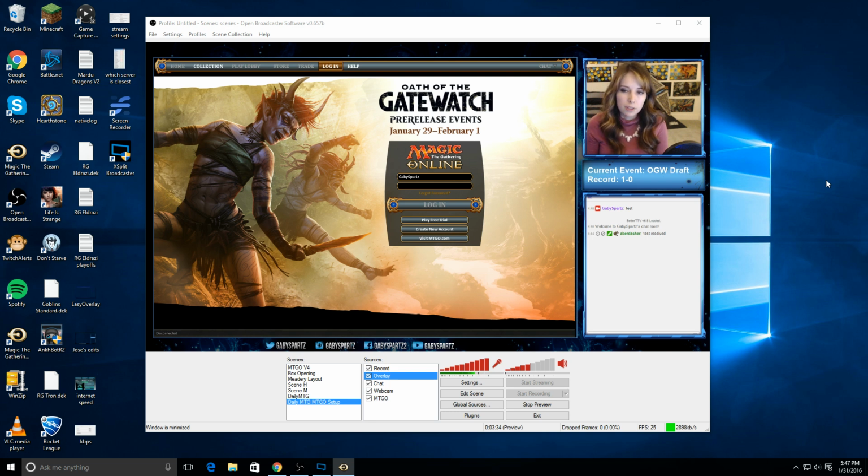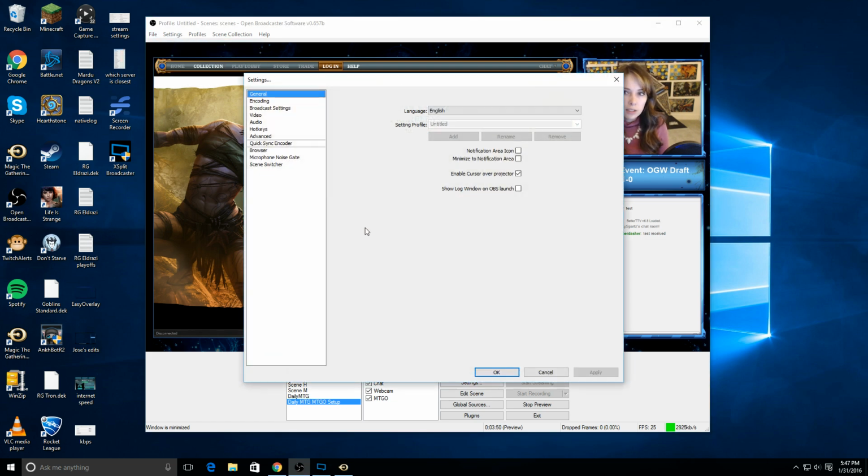There's only a couple of settings that we still need to figure out before we can hit that start streaming button. The majority of the settings that you have for OBS will work fine for you. There are a couple that we're going to have to do a little bit of research for. So let's start over here. We go to settings, and it's going to pop open your current settings.